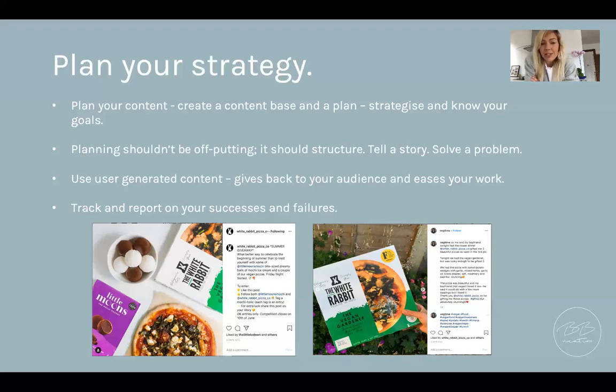Use user-generated content. I've got a great example of this bottom right-hand side. The White Rabbit Pizza Company are one of my favourite pizza companies. I eat a lot of their pizza. But they're also a great Instagram account because they really utilise to the best of their ability user-generated content, influencer content, competitions. They use a whole host of different content to really grow their market and grow their niche. They started out as a small independent company and they've grown to be very popular.